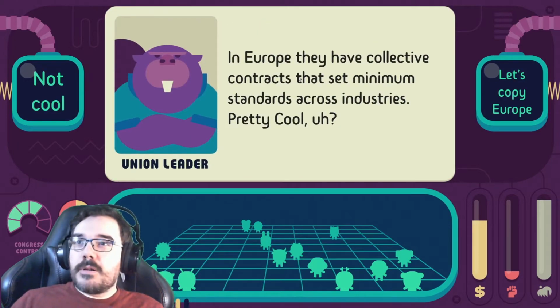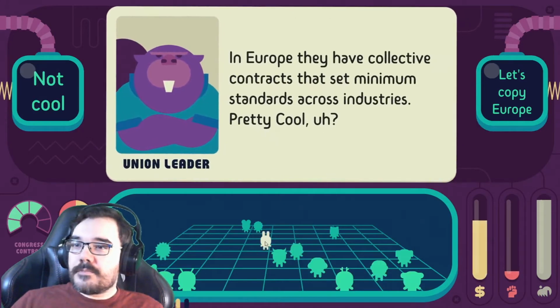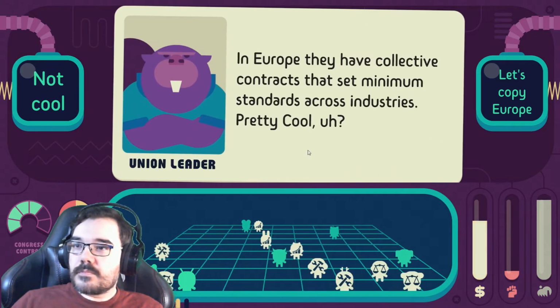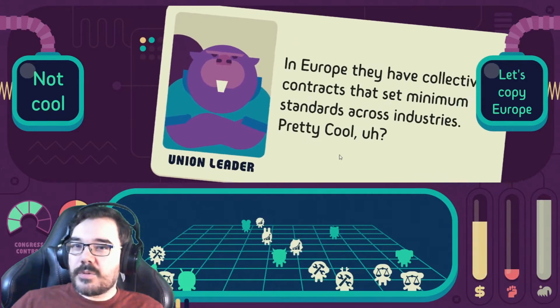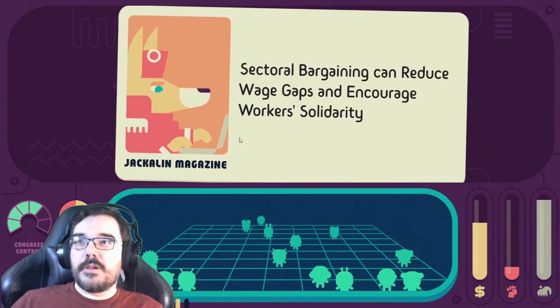In Europe, they have collective contracts that set minimum standards across the industry. It's pretty cool. I like the people power on that as well, though. Sectoral bargaining can reduce wage gaps and encourage worker solidarity.